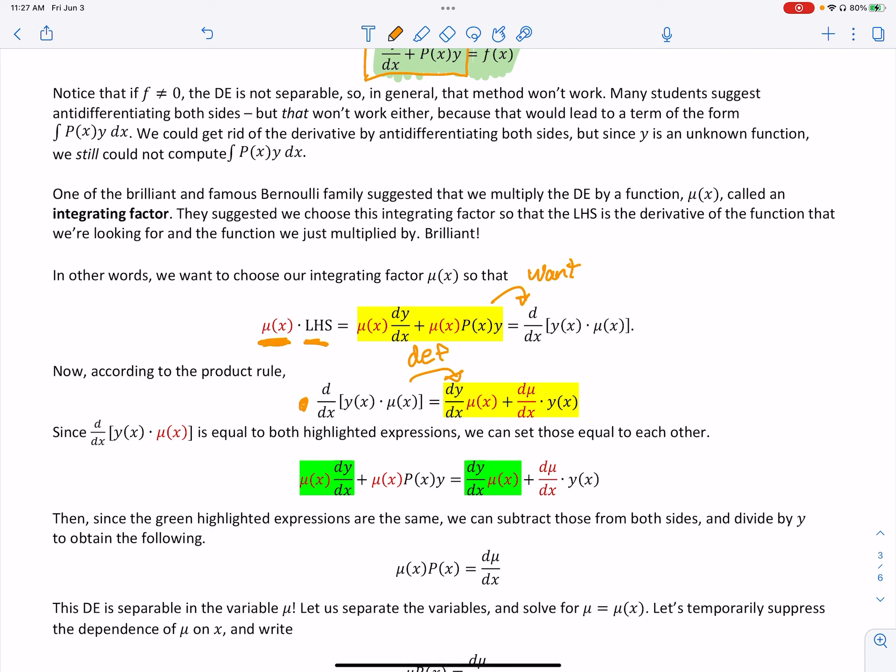Well, they are both, if they're both equal to, let me highlight, this and that are the exact same thing, right? And if those are equal because they're the same thing, then my highlighted portions have to be equal. Remember, the first one we forced to happen. We multiplied by mu and we said we want it to be the product rule. The bottom one is just using the definition of a product rule.